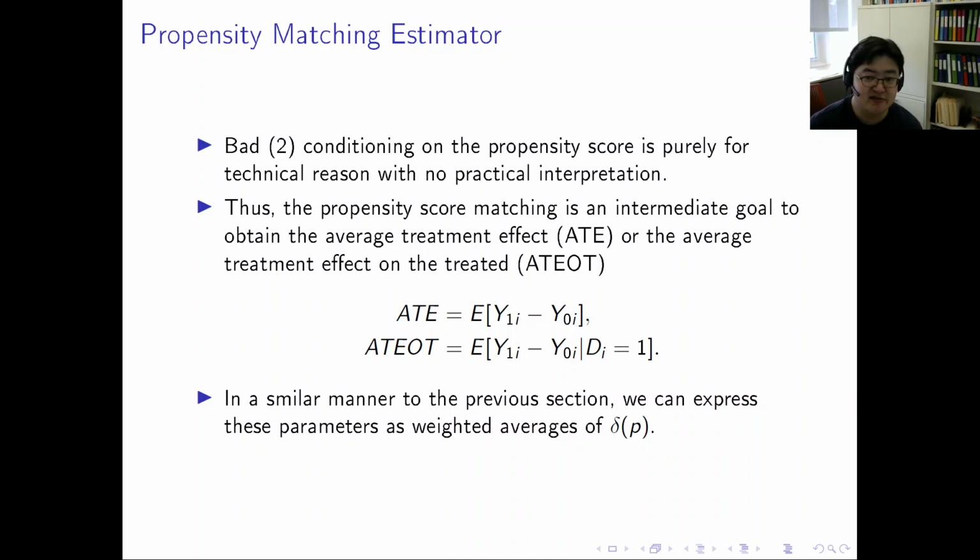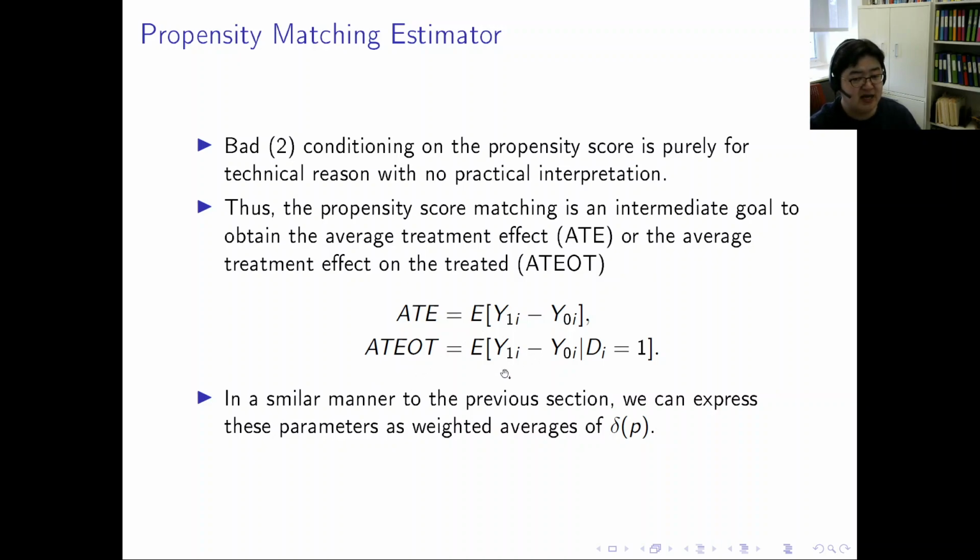But still, the propensity score is of theoretical interest. So you have to understand that we are studying this for theoretical purposes. And another way to look at it: the propensity score matching estimator is useful as an intermediate goal to obtain the unconditional, overall average treatment effect, or the average treatment effect on the treated.